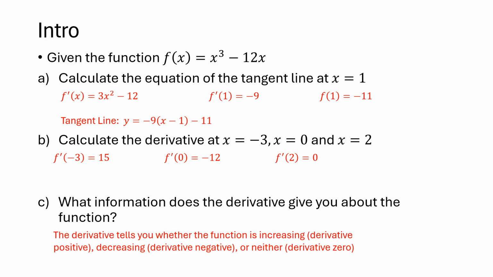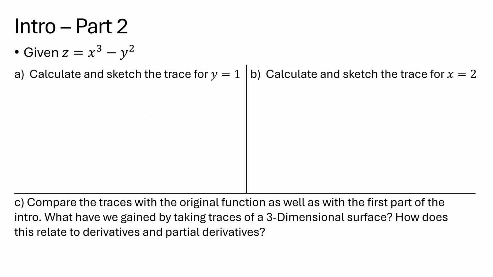So, now let's move on to the next item. Now let's move on to functions of more than one variable. So, recall from the past week, we've been dealing with functions similar to z equals x cubed minus y squared. Also recall that for these functions, it forms a surface. So again, instead of just being a curve that can be drawn on the plane, it represents a three-dimensional surface. Also recall this made calculating derivatives a bit more difficult because there's no single tangent line at a point.